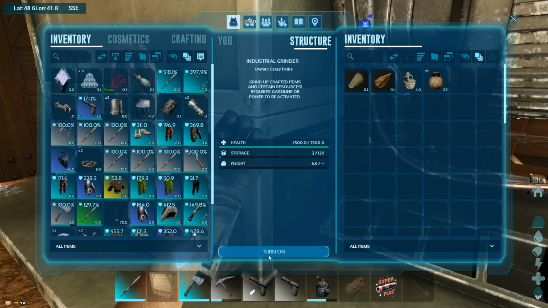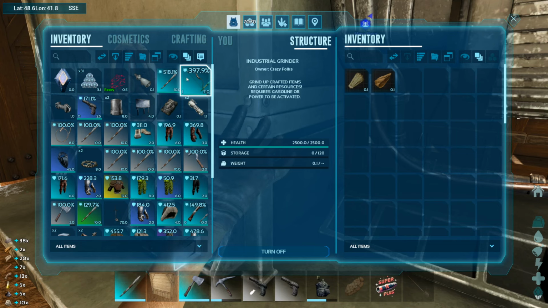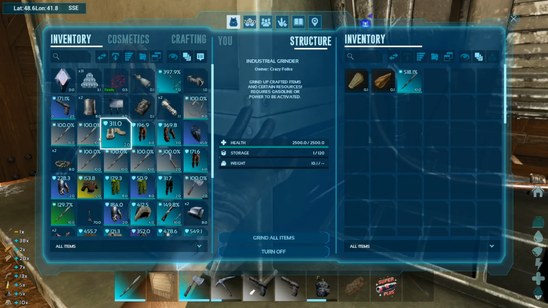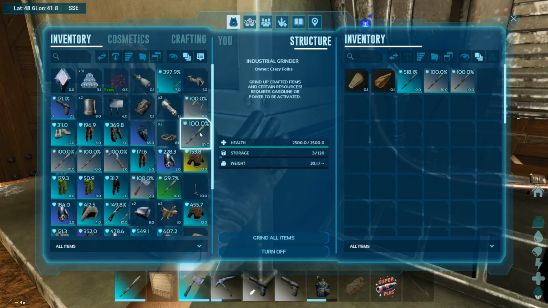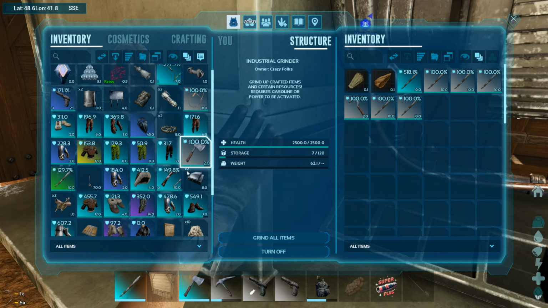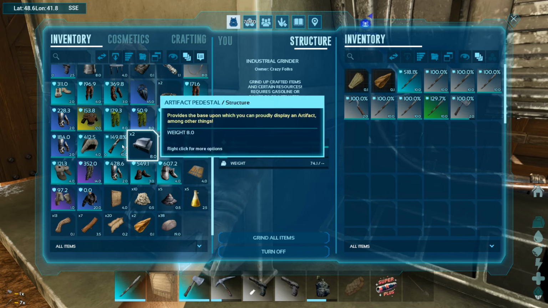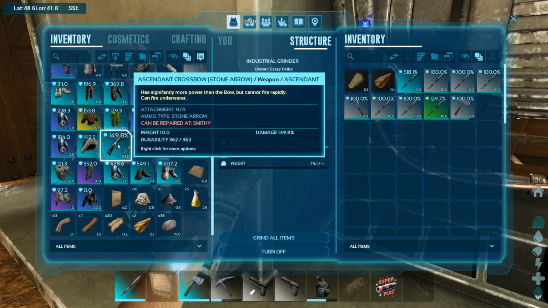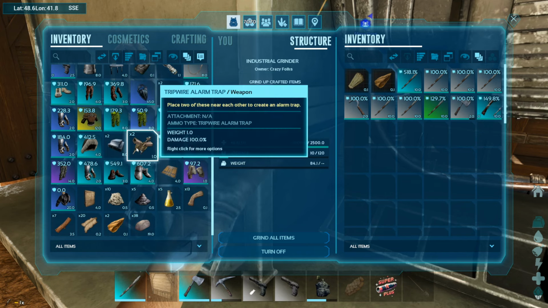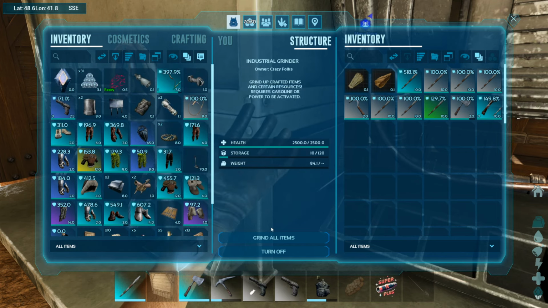Like, for instance, can you grind that? You can. I know you can grind the pikes. I'm just kind of grinding things at the moment. You don't have to. I'm just doing it because I want to make sure what I'm getting from them all. I guess I'll do the tools. Anything that's like a primitive melee weapon is what I'm looking for, and I think that's all of them. I'm really bad at seeing that kind of stuff, but anyway.